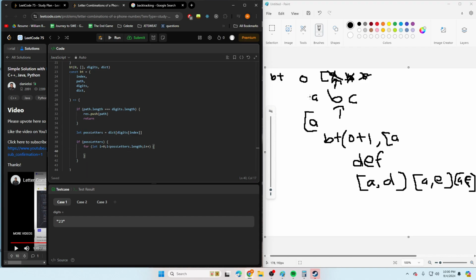Now we're here at ABC. That's the first one. I want to push to the path the possible letters, current one is the i, which is A.